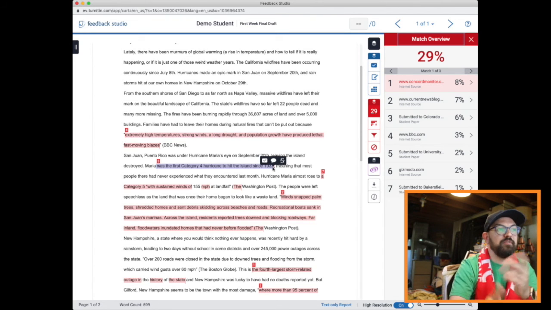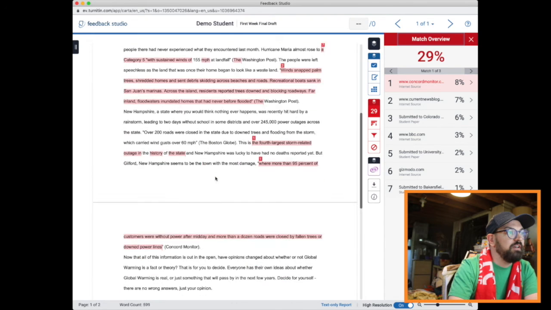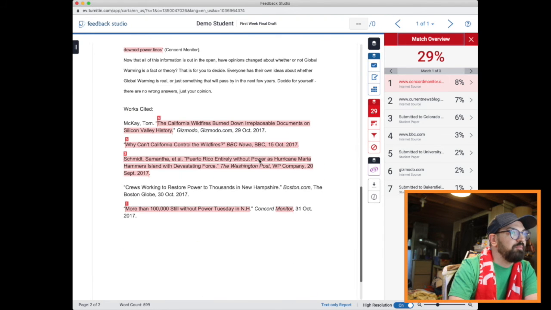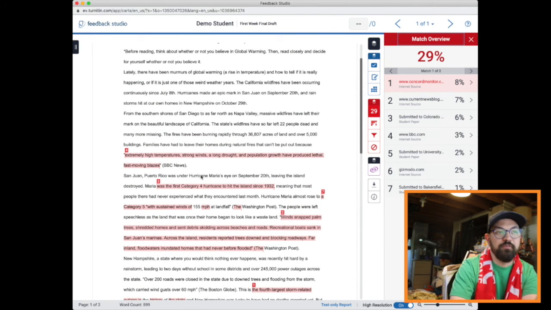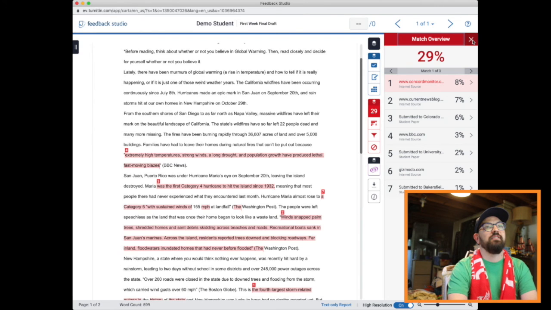That had to have been researched there, making sure that it's cited. And the way this works, you can see down here, here's more information about Hurricane Maria, Washington Post. So this should be probably from that same Post article, and it is. And so it is cited, it's just cited a sentence later. So you're looking for those things and making sure that's all set.